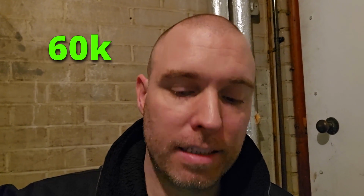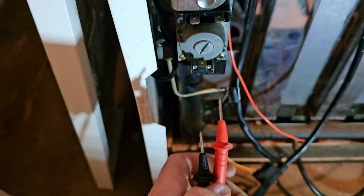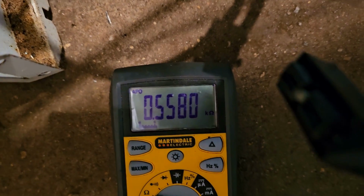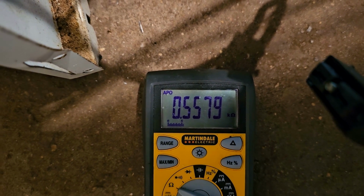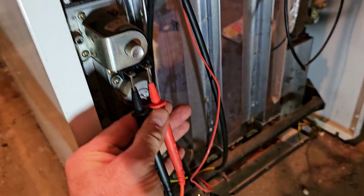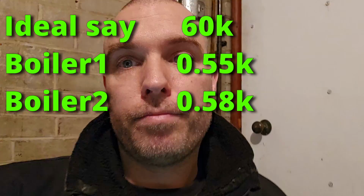Alright, so Ideal have called me back. They have said the pilot solenoid on these boilers should be 60 kiloohms, and on both of mine, on the pilot solenoid, I'm getting 50.55 kiloohm. So I'm getting 558 ohms on that one, and 0.58 on that one. So my readings on both boilers are basically the same, but he is telling me it's the gas valve.